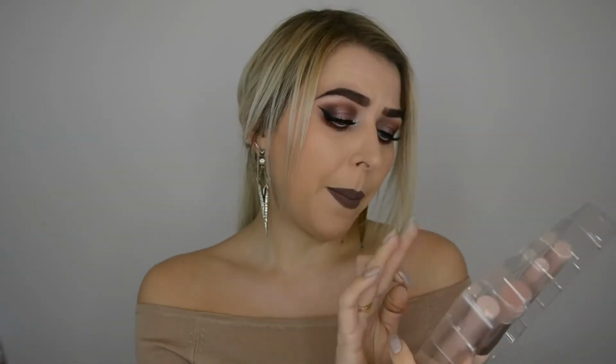So this one is a highlight and contour kit. As you can tell, I have only foundation on my face, haven't contoured or anything yet, so I'm gonna try this out. It's a package of 4. First thing is a cream highlighter duo, a brow highlighter, the sponge and a brush thing, don't know if we're gonna actually use it, and then a cream contour duo. The first one is a PS Nudes cream and highlight duo.